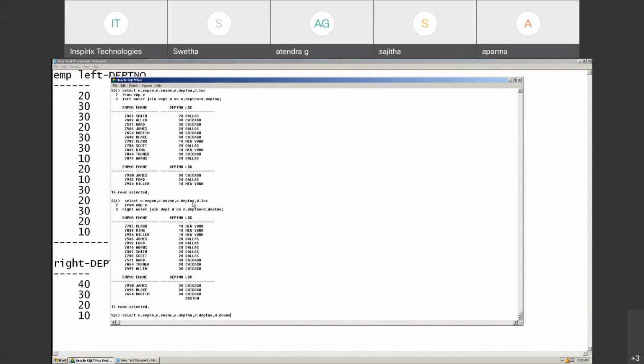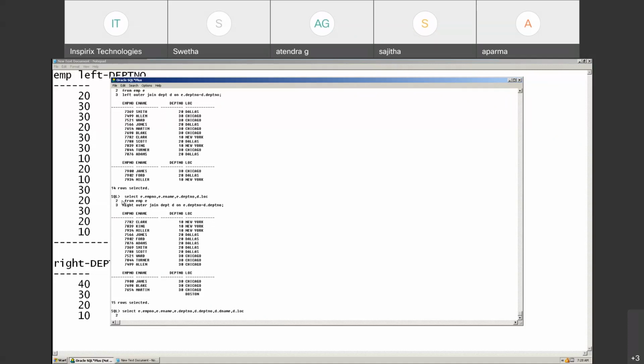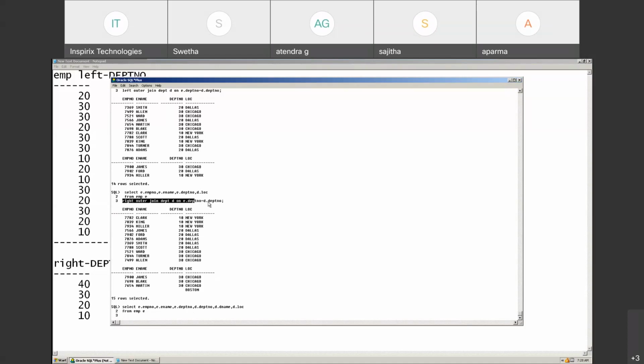I will take all the columns from the department table. The remaining will keep the same.